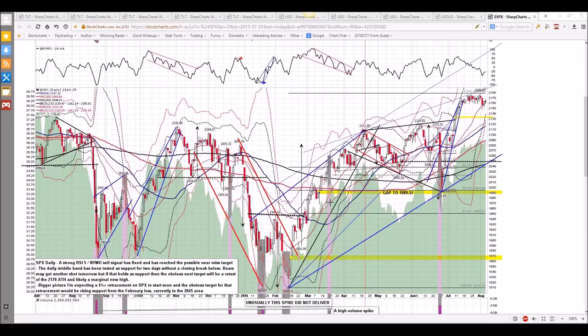If we see support there, if we don't, we'll make a marginal new low, and then we're still going to go to a new high. Okay, so keep that in mind. That's kind of how I see it. Go ahead. What I would add to that is the way that oil and bonds are developing is favoring a new high in the near future.